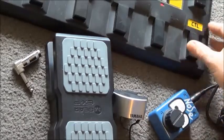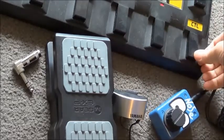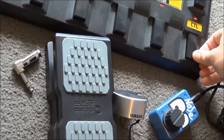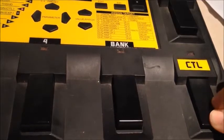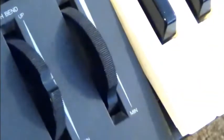On the bottom of this ME8B, my favorite multi-effect system of all time incidentally, you've got a pressure-sensitive control to provide expression based on how hard it's pressed. There are also guitar pedals that operate a little bit similarly to this modulation wheel right here, where you can use your foot to stroke the wheel into a particular position and then wind it back. I don't have anything like that to show you today, unfortunately, but I think you get the idea.